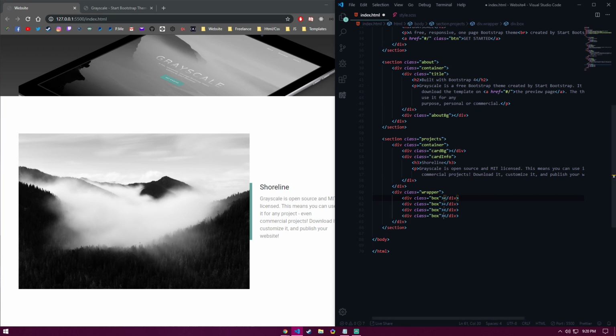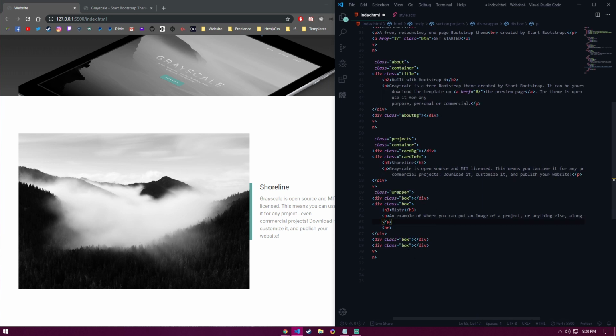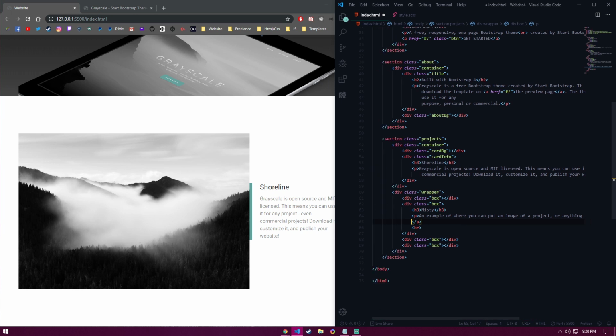So second box is gonna have, let me see, H3 I guess, and a paragraph. And then our third card is gonna have the text as well.